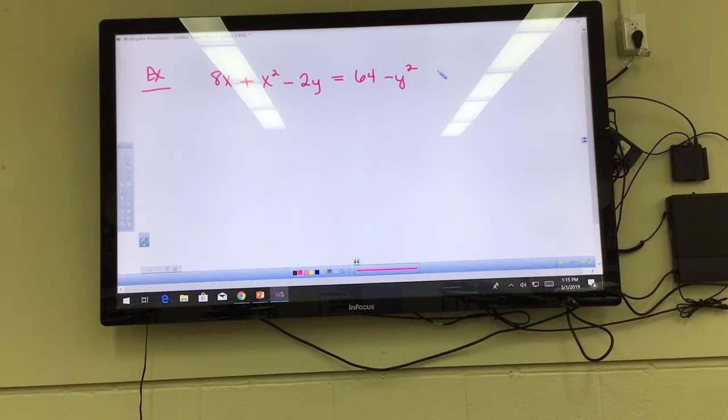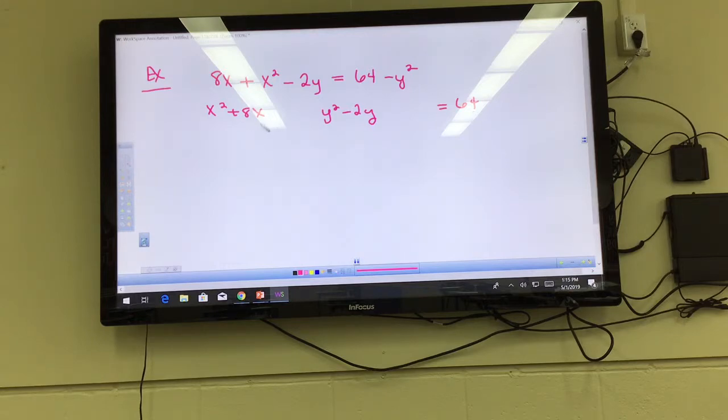Well, I asked, what's wrong with this? Well, we can't have it equal to 64 minus y squared. The y squared has to be on the left side of that equation with the x squared, the 8x, and the -2y. The 64 does need to stay where it's at, so I need to add y squared to both sides. So I would have x squared plus 8x, I'm going to leave a space, and then y squared, because I added it to both sides, minus 2y, leave a space, is equal to 64. 64 was already there. I don't drop it. Make sure you keep it there.